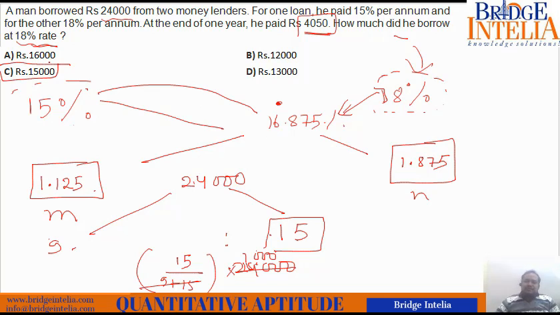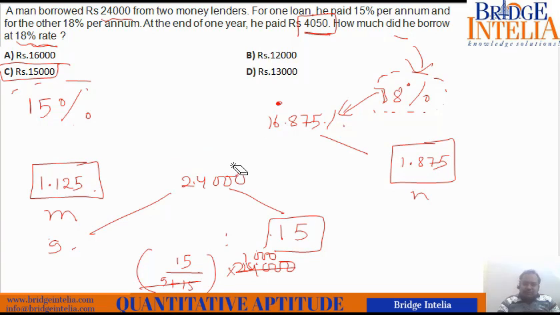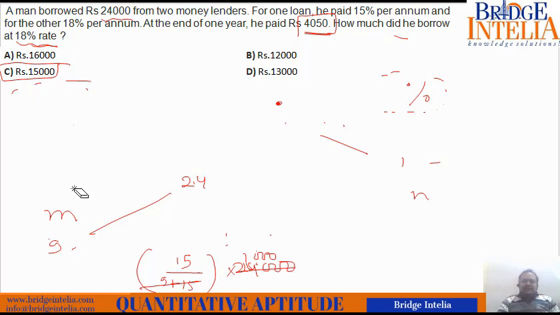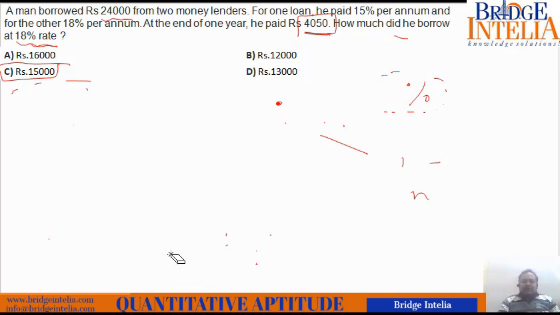So you have to use the concept. You can either use the formula or you can use the allegation method. Let's suppose some of you may not be comfortable with the allegation method. So how could you have done this in the traditional method? Let's see the traditional method as well. Let's suppose the two portions are x and 24,000 minus x. And then you will realize why we need shortcuts.